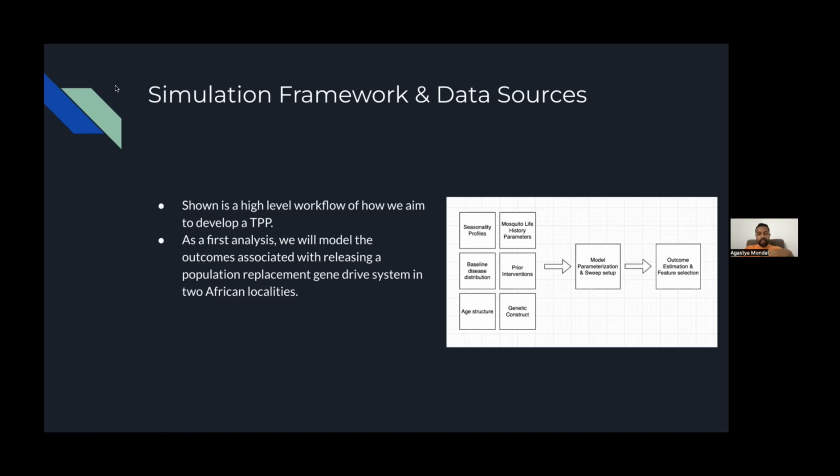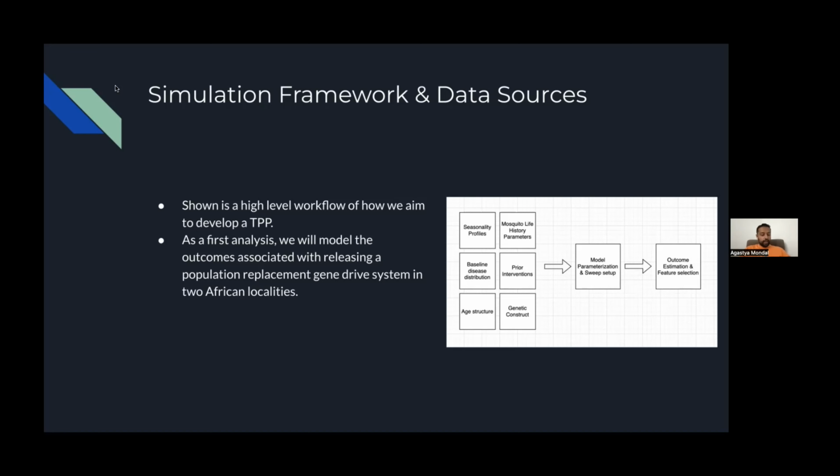All of that gets fed into this whole suite of modeling that will parameterize a single construct in a single location, given a single baseline disease distribution and intervention profile. From that, our goal is to sweep over factorial sets of parameters and do a sensitivity analysis to understand which of the genetic parameters really impact the outcomes the most.